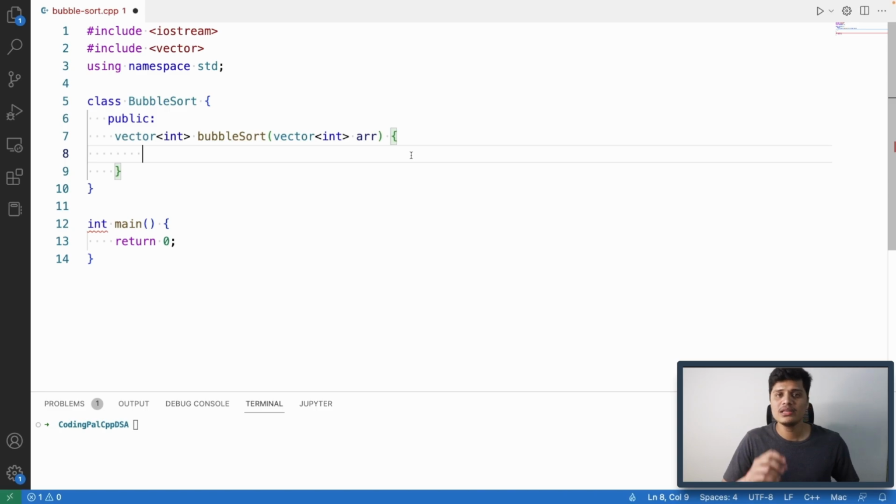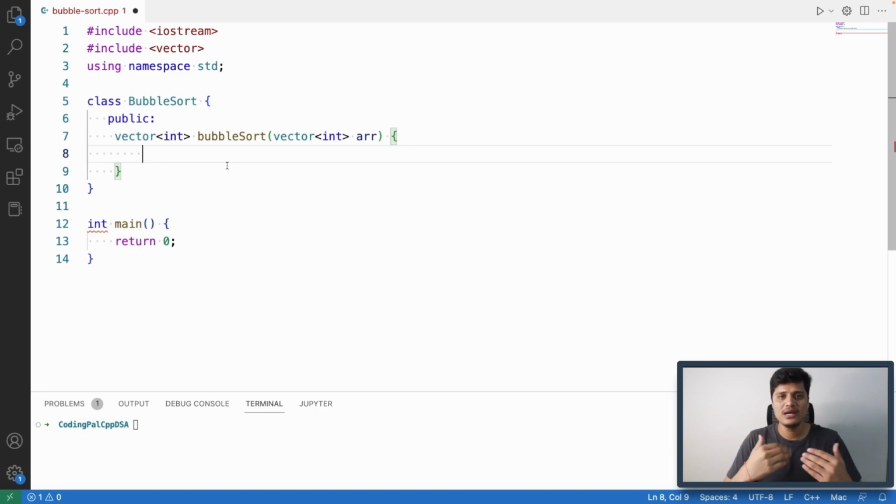Now if you remember the pseudocode that I have explained clearly as part of the bubble sorting algorithm, first of all, we will start comparing two adjacent elements right from the first element, and we will continue comparing those two adjacent elements till we reach the very last value. Once we are done with comparing two adjacent values for all the values of the array, we will get the largest value in the array at the very last position in the array. And if we repeat the same logic once again, we will get the second largest value in the second position from the end of the array.